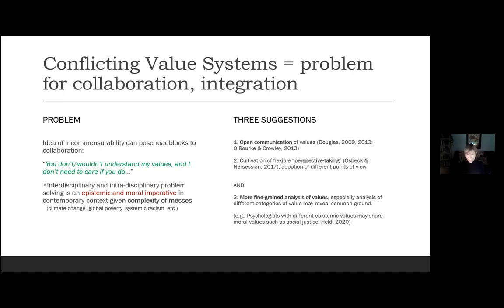Increasingly, people who study interdisciplinarity as an object in itself, an academic pursuit, a discursive object, emphasize that it's the only way humans are going to be able to confront these immense problems that are facing us, these immense messes that we are in, that are so complex. They are going to require new concepts, new hybrid models that come from combining different perspectives on the problem, different disciplinary perspectives.